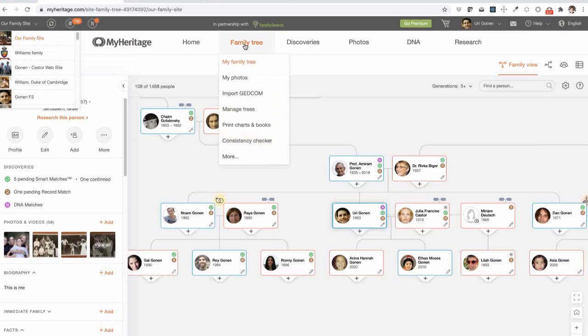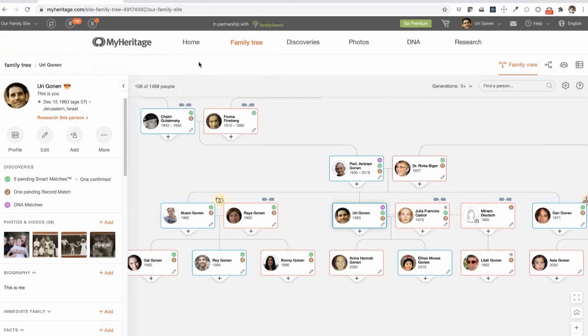And one of the ways that you can do that, by the way, is you can import. We just mentioned that with Geni, it's not really possible to just import it from Geni, but from FamilySearch you can. You can go to FamilySearch if you're a member there and bring that portion of the public FamilySearch tree around you into MyHeritage as a new family site. So again, you can have one done through Family Tree Builder, which is a software, and then another attempt doing it from a GEDCOM file. So you can have kind of multiple things going on.